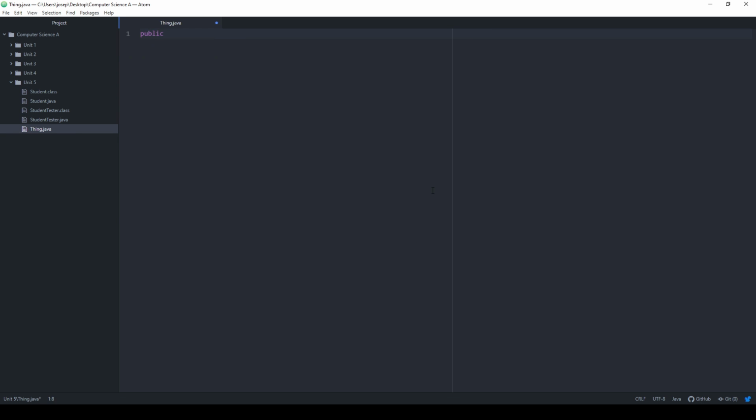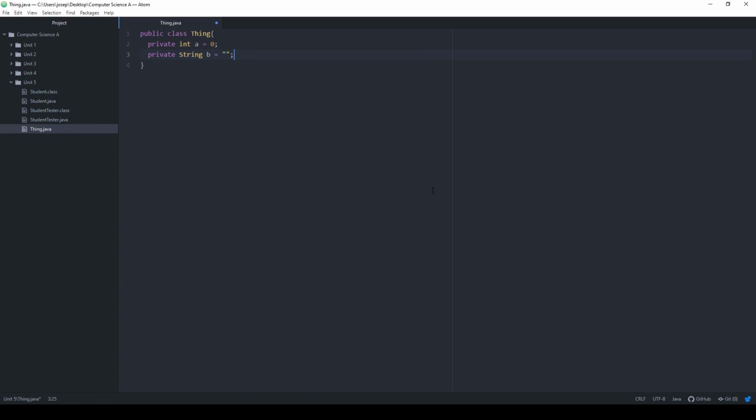So it's going to be public. The class is going to be thing. And then inside of it, all I'm going to hold is, let's just say that I've got a private integer, which is going to be its ID. And then let's go even more basic than that. A is going to be equal to 0 as a starting value. It's also going to have, I don't think we'll use this, but a string just in case. String B, and it equals empty string.